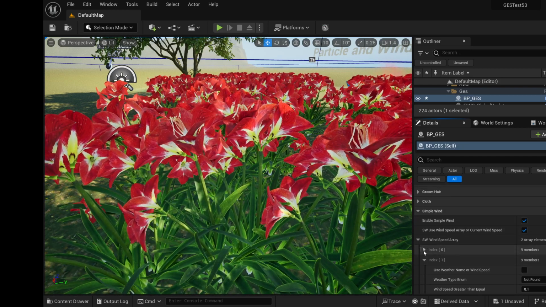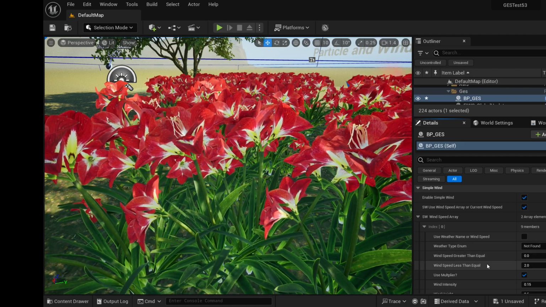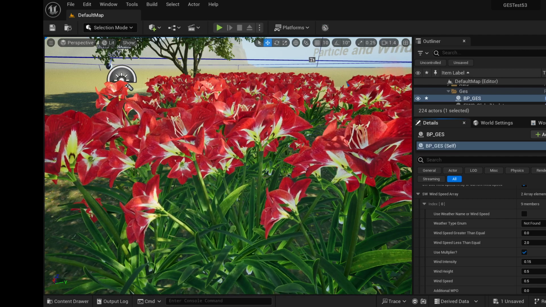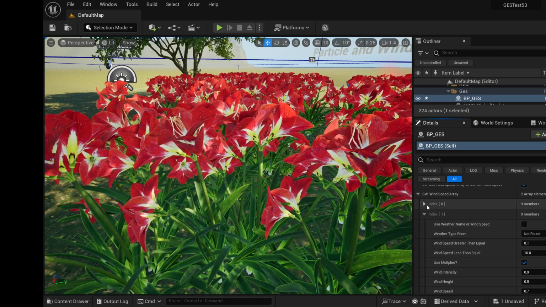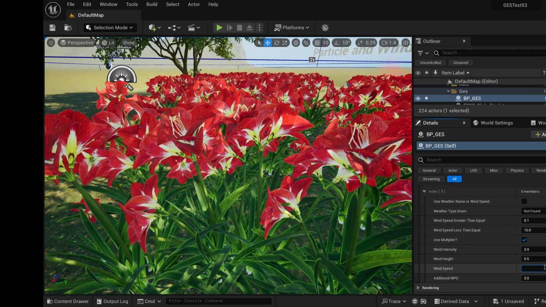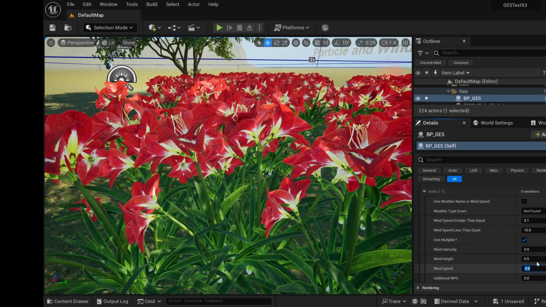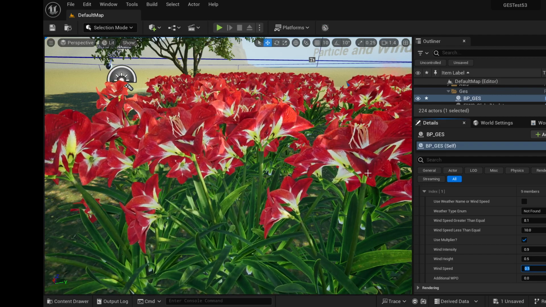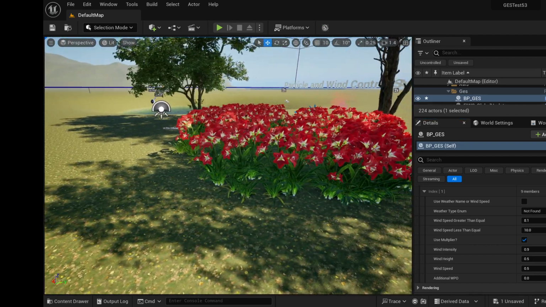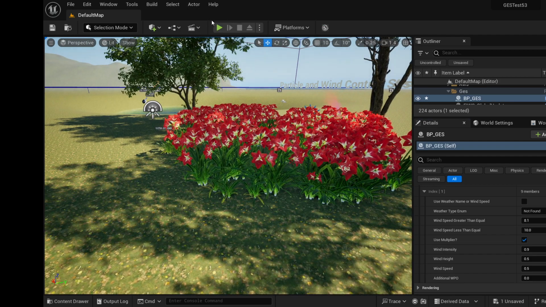I think the wind speed was 0.5, I think that was the default. So we'll leave the wind speed as 0.5 right now, just to change the intensity, because the wind speed may be kind of smoother, and the other one may not be. You'll have to play around with it depending on your system. So let's see how this works.